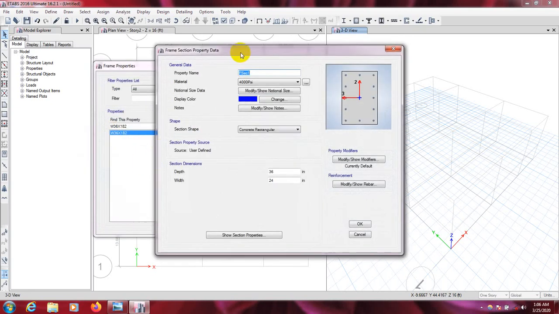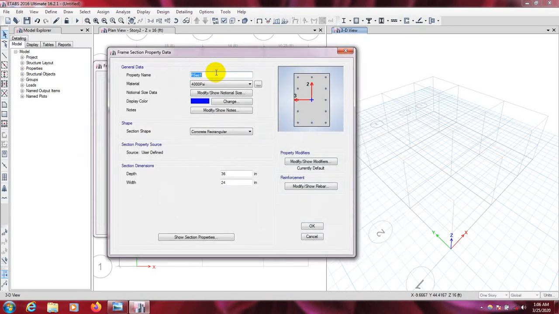First of all we'll assign the beam. We'll consider depth 15 and width 12, with material 4000 psi. Then you can change the color of it.